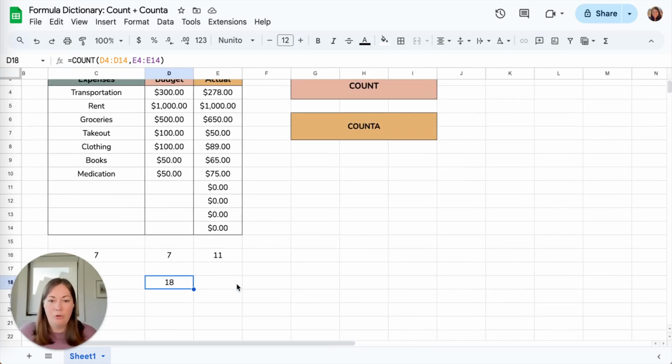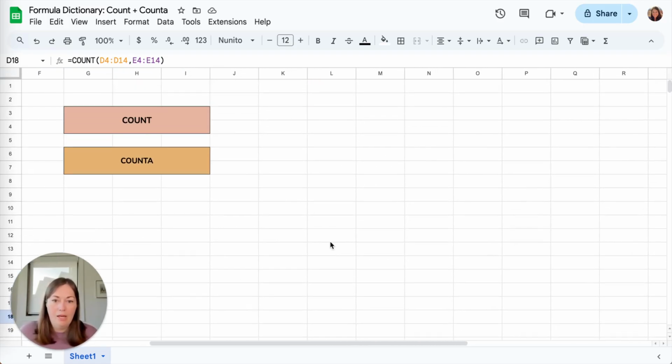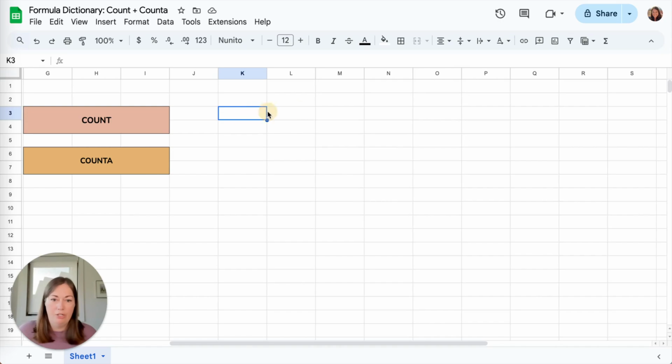All right, so let me show you a really cool thing. Let's say we wanted to do a to-do list. And let's say I wanted to number my list and I wanted to automatically number it. So that way, anytime someone adds in a new task or a new to-do inside of their list, it will automatically number them.